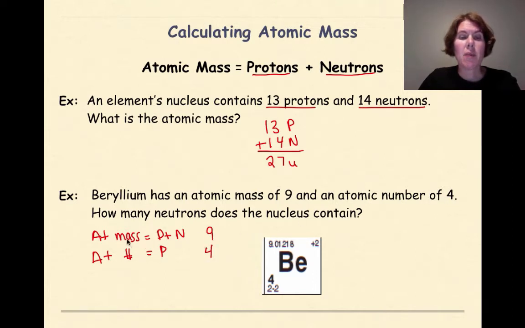So if I take my atomic mass, which is composed of protons and neutrons, and subtract the atomic number, which is the number of protons, I will get 5. Another method students use is looking at the periodic table. The atomic mass is located at the top and the atomic number is down here. So if you just subtract those two, 9 minus 4 will give me 5. So atomic mass equals protons plus neutrons.